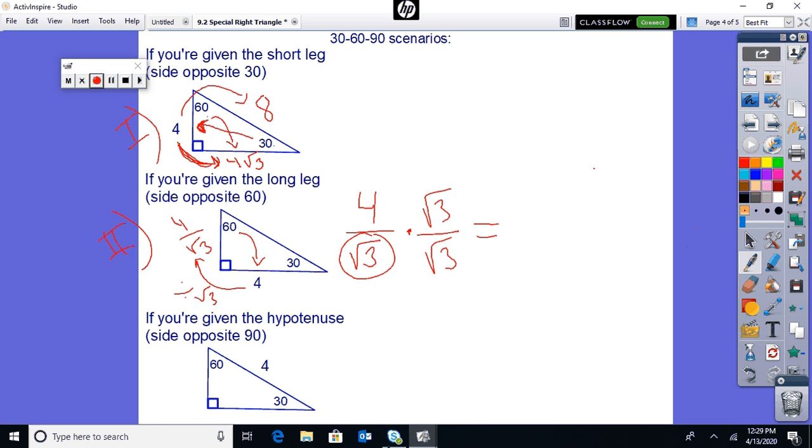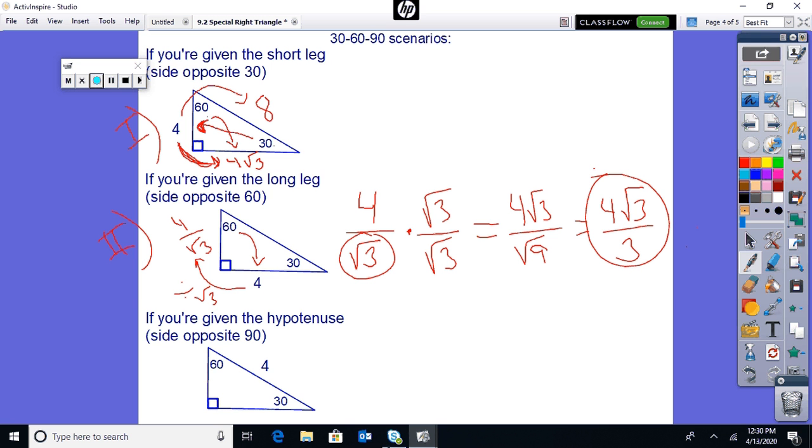pretty nicely. So multiply straight across the top, you have 4 roots of 3. Now when you multiply straight across the bottom, square root of 3 times the square root of 3 is the square root of 9, which of course is 3. So now that is an SAT answer, a quiz answer. Proper mathematical form is 4 roots of 3 over 3.